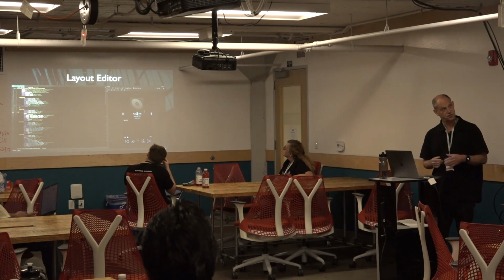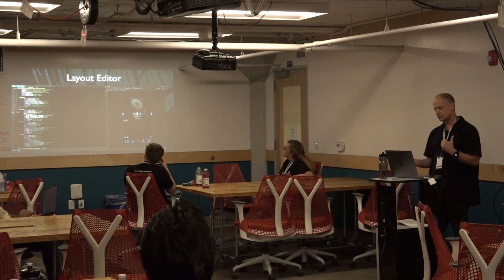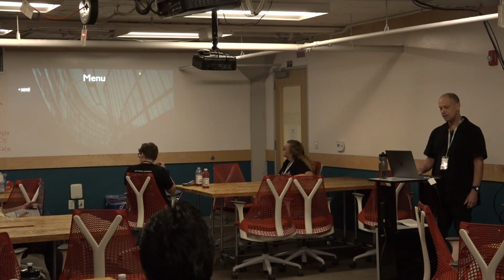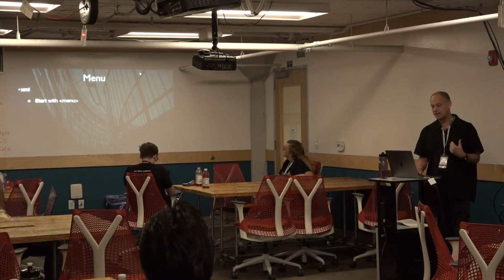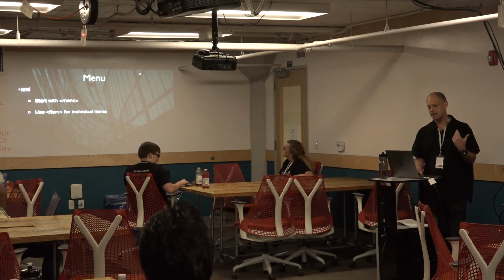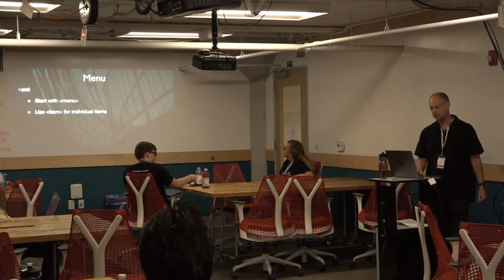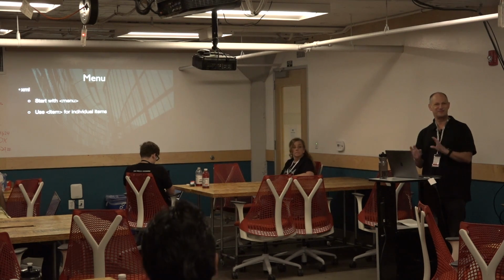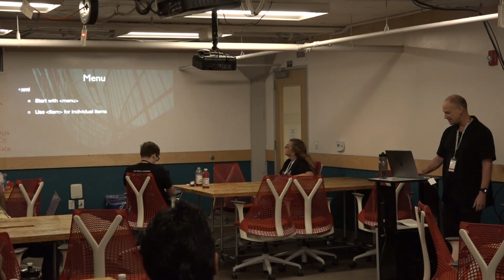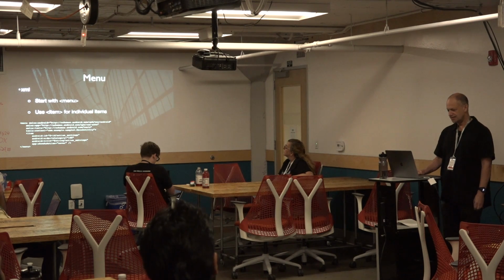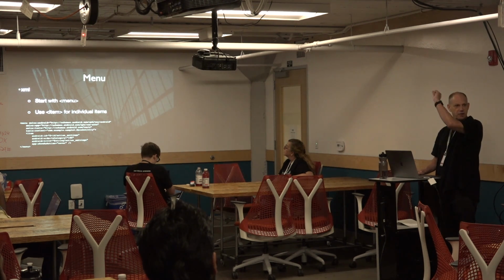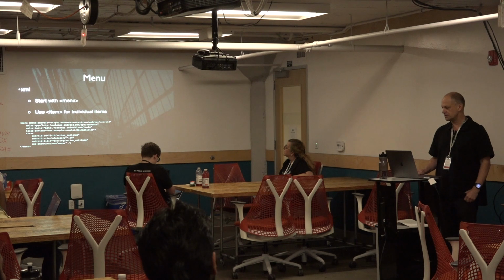You see that we're using the constraint layout at the top, which is really nice for laying things out next to each other. Again, we have menus. It's built in XML. Starts with a menu tag and then uses items for individual items. Again, I tend to go a little fast, so if I'm going too fast, let me know. I'll try to slow down. So here's a sample menu item here. This is really nice if you have in your toolbar little menu items for different options and so forth.